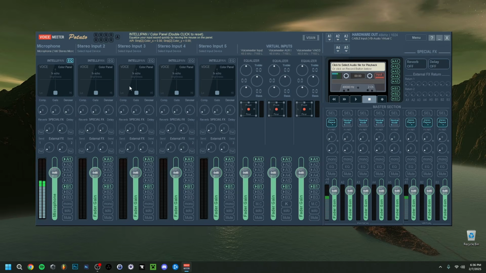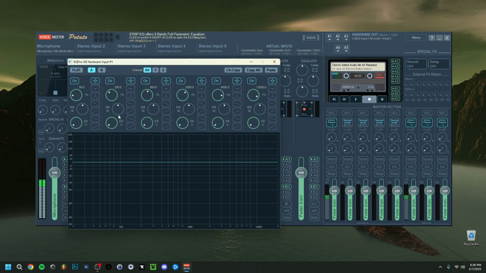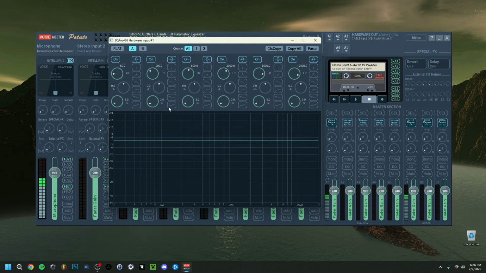So if you're planning on using the EQ, always make sure it's enabled right here. I do also want to quickly mention, if you go here to the outputs, same here: if you click on the EQ right here, it's enabled and this is disabled. And same of course for the virtual outputs as well. Just make sure that whatever you're using, it's colored. And if we go back here, you can see it's enabled, and I'm going to right click now to show the graph of the EQ. Once again, you can also do that in the outputs here. If you click the EQs right here, it's the same graph as this one, but of course for the outputs in that case.